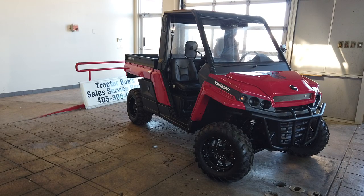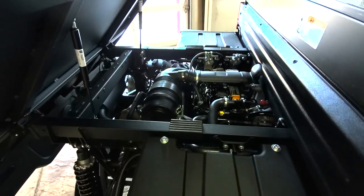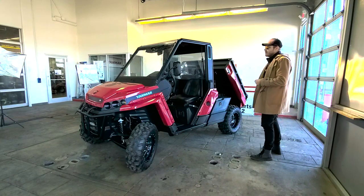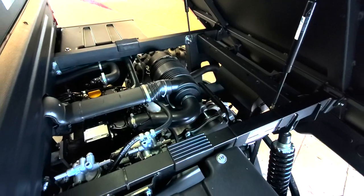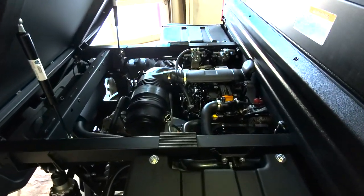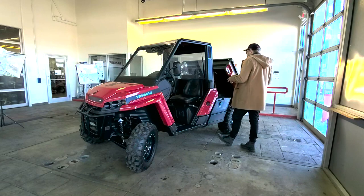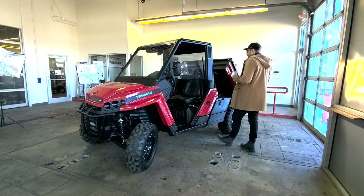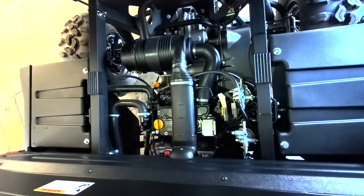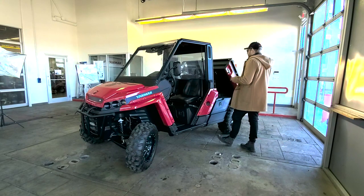Let's talk about the engine on the Yanmar Brahma. This is going to be an inline three-cylinder Yanmar liquid-cooled diesel engine with a bore stroke ratio of 74 by 77. That's going to be almost identical to the Yanmar 24 horsepower tractors, the 324 and the 424 series. The only difference is the bore is going to be 74 on the Yanmar Brahma and 80 on the Yanmar 324 and 424. I don't know exactly why they did that - maybe to change the torque ratio, or it could be just to fit it into the space needed, because the overall dimensions on this engine are actually just a little bit smaller than on the 324/424.